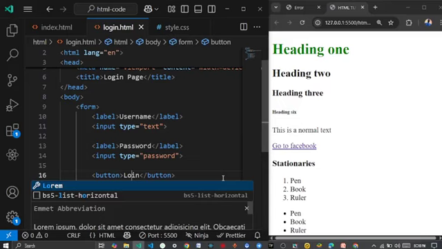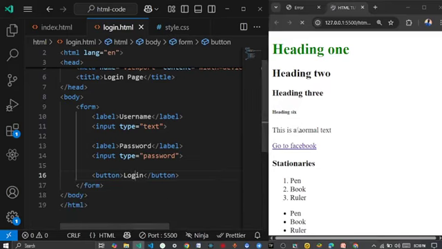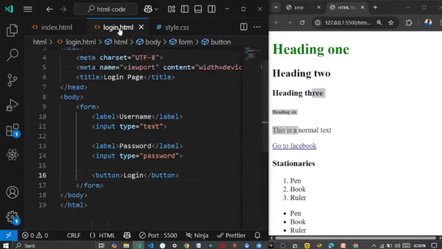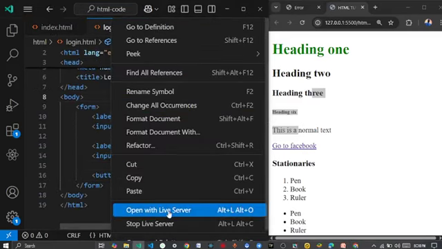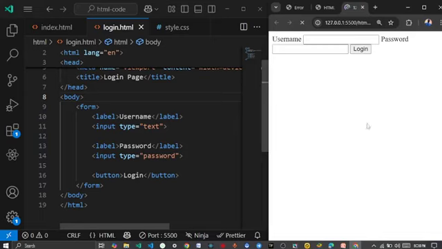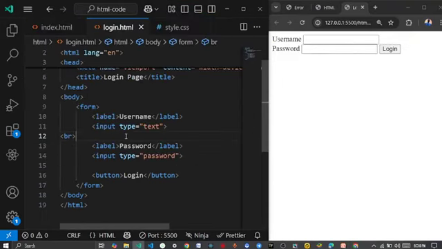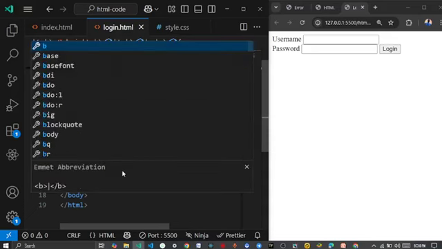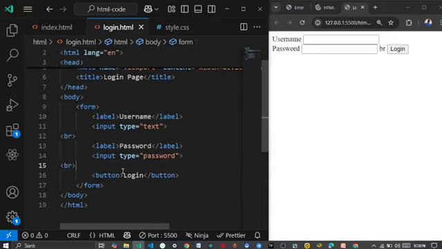We are not seeing the result on this page because this page is showing this HTML index.html. If you want to see this one, you make use of a different live server. Yes, it works. But let's say you want to link, so you can see what we actually have here. Let me make use of line breaks. I told us about line breaks yesterday. If you want to have a new line, that's why we make use of line break. Let me put a new line break here as well. You can see everything now goes on a new line.